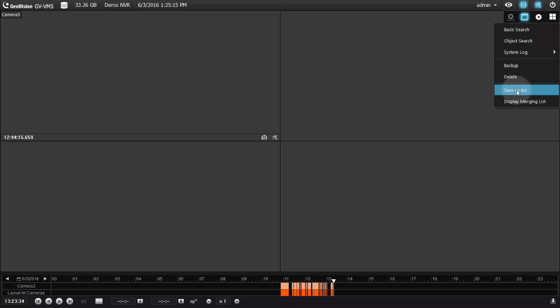And then down here, you'll see save as AVI. Here's a way to save video differently. We can save it from here, and there's also a way to save as AVI down here from the view log time frame as well, and we will dive into both of those as well in a later video.